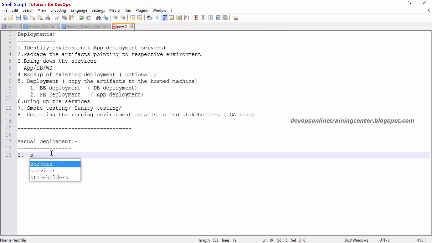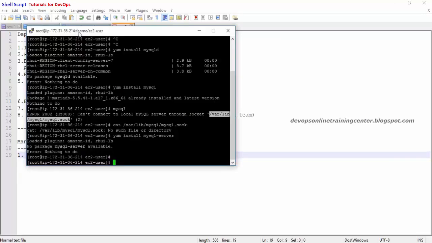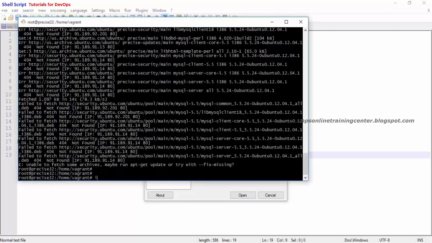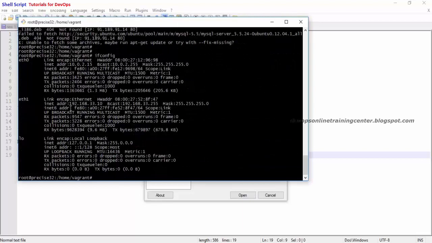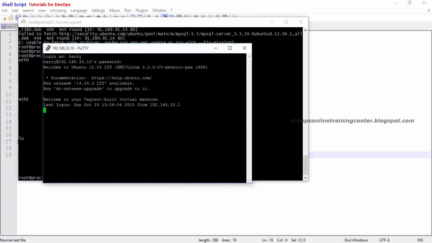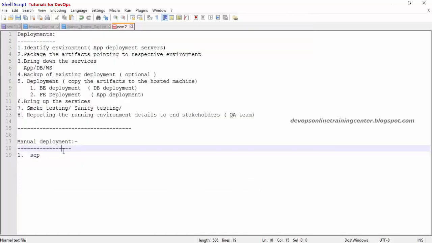You just start to do the SCP to your remote Apache Tomcat server. Okay, so you have a Tomcat server here, right? So in your Linux machine, just now we extracted the config, Apache Tomcat webapps. You just go here and try to do the SCP from your machine to the remote machine. Okay, so that's going to be the deployment of your front end application. The only thing is you have to do the back end deployment, as MySQL is not available right now.